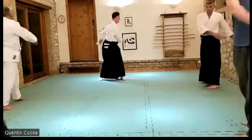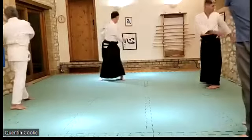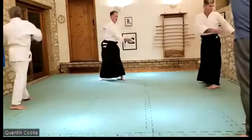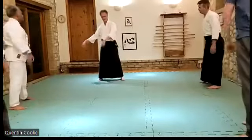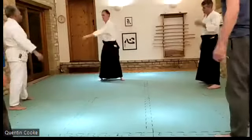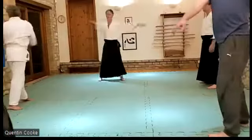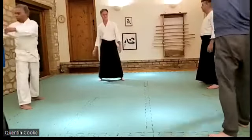1, 2, 3, 4. 2, 3, 4. 1, 2, 3, 4. So on these ones, let your arms just hang and let your center movement lift them up. So you use centrifugal force to lift them. We're not going to do it very fast, but everything's very easy.